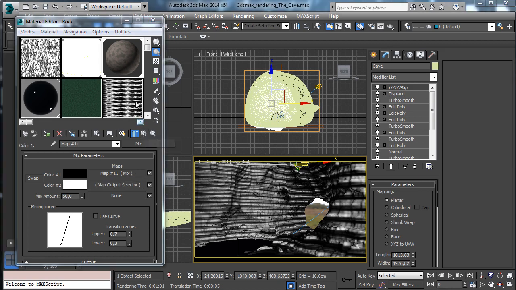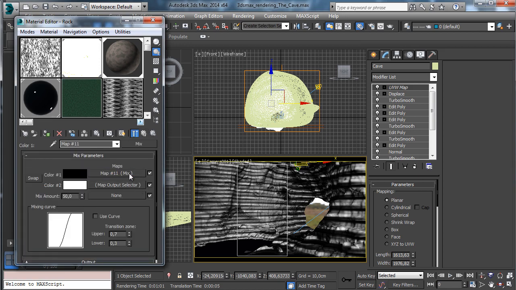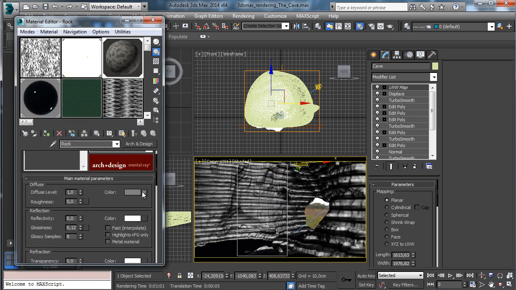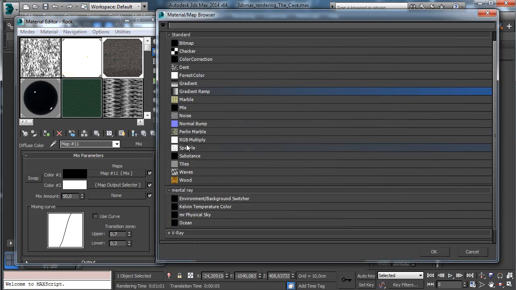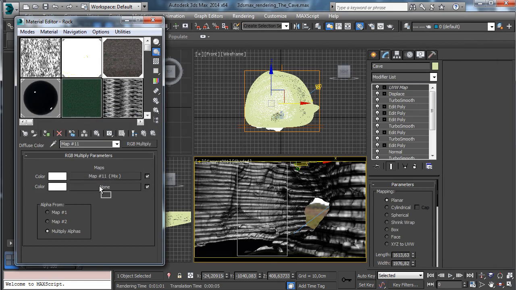Okay, so now I have a layer that is more than we need, so let's go to copy this one, discard the old one. Now it should be right. Okay, so now we use there the RGB multiplier, keep hold, and the second map will be this one.